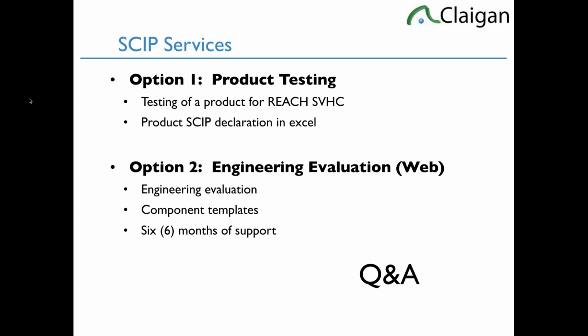Or if it's a larger product, from cameras or pictures at your end, we create a declaration based on what materials, what SVHCs are likely there based on the materials. We then take whatever part data you have or BOM information, and there's different levels of it, we explained in our last webinar, and refine it. Then we get a declaration for the individual product, but what's more important, and we're going to talk about that in the next webinar, is you're going to have a template for a finished product, and then we're going to create the component templates, and all the technical information for SCIP is in the components.